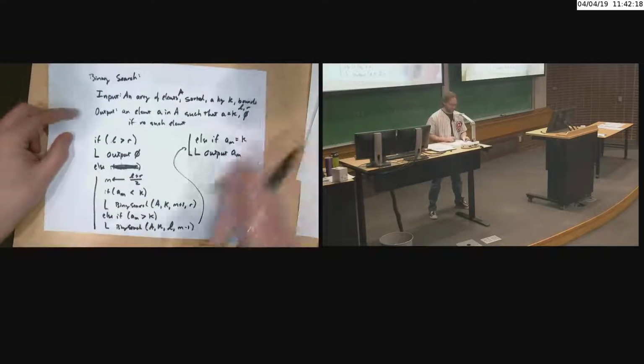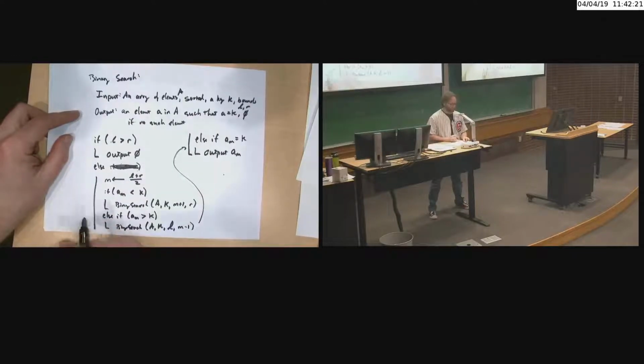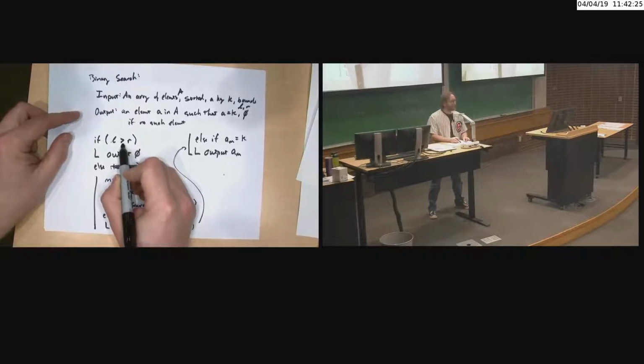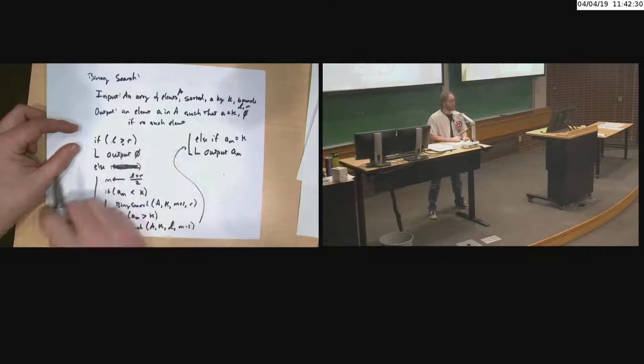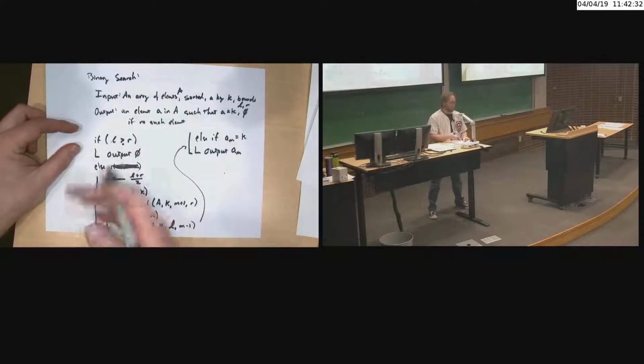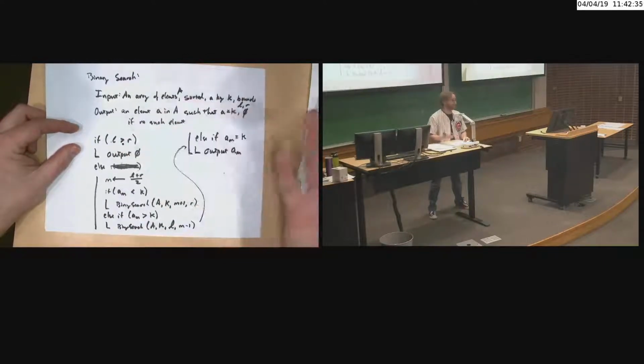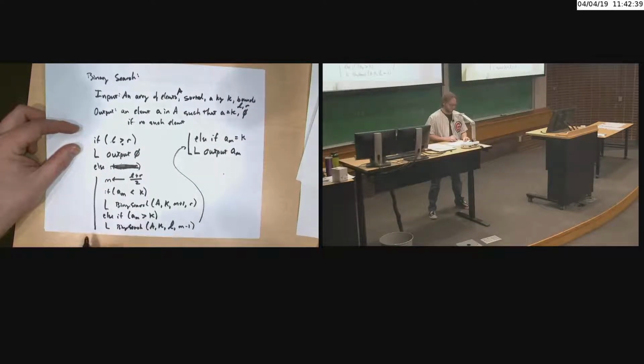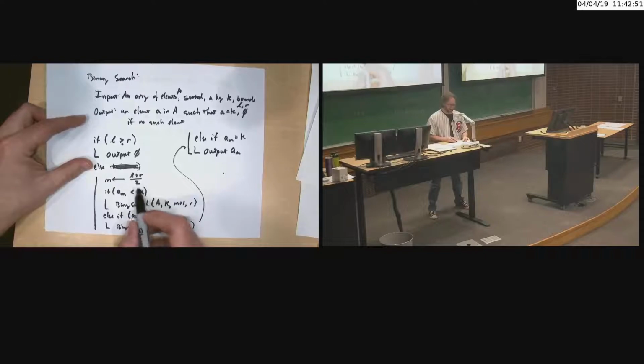Right? So if I come into this on the first iteration here, where am I doing comparisons? I'm doing a comparison here, but that's necessary for the control structure of the algorithm. Remember, we ignored those things in for loops. I'm going to ignore that thing in base conditions for a recursion, which, again, recursion is just a loop anyway. So this is not the thing that I want to be looking for. This is an addition and a division. Actually, it's just a shift because it's the division by 2. But that's also necessary for the control structure of the algorithm. Where am I doing my real comparisons here?